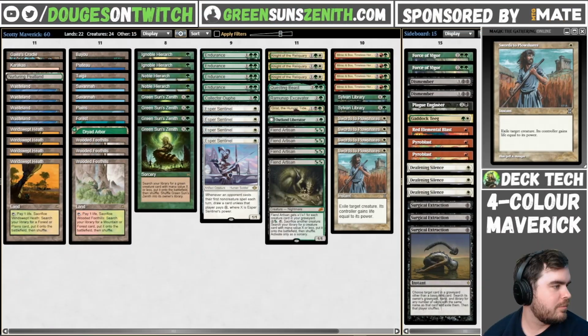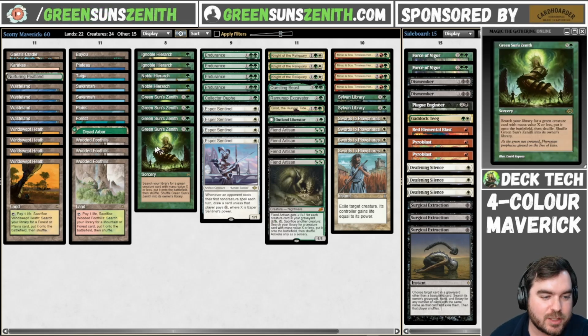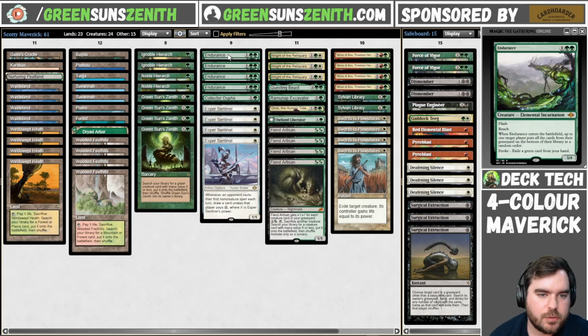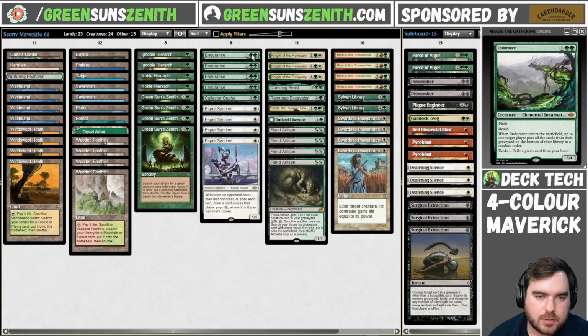Oh, there we go. I think mana was probably the biggest issue tonight. One thing I'd really like to see is potentially an extra Wooded Foothills, which still allows you to get every land in the deck. It takes you up to 8 as well, which is nice, or 23. And I think then you have the slot of either the extra Endurance or the extra Minsk. I would say the extra Endurance is slightly better.